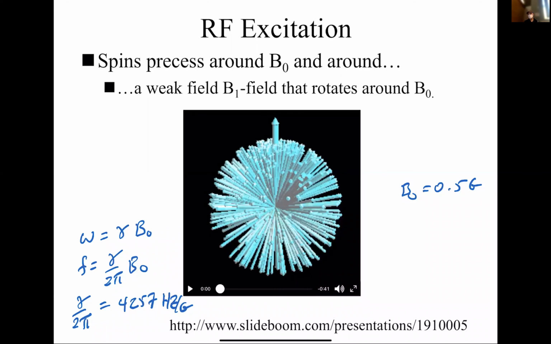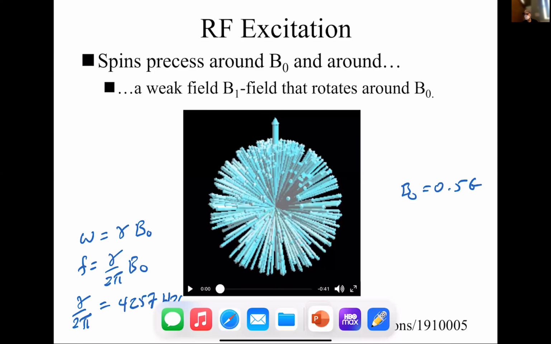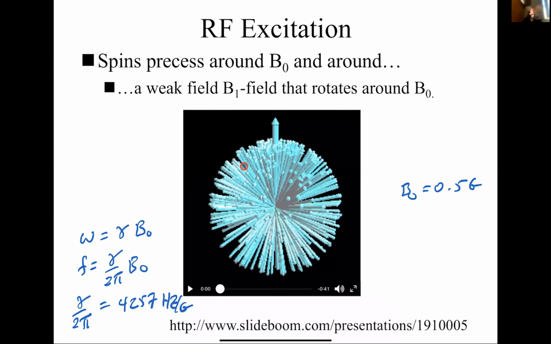So right now, in the first part of the movie, there's a net magnetization in your bodies through the Earth's magnetic field. But because of random thermal energy, not all the spins are pointing in that direction. It's just the net that is pointing that direction. You actually have all these spins shown here pointing in all different directions, and they're all precessing at 2,000 cycles per second. And so the idea is we're going to take that whole ball of magnetization and try to excite it away. In general, we're just worried about the net magnetization.